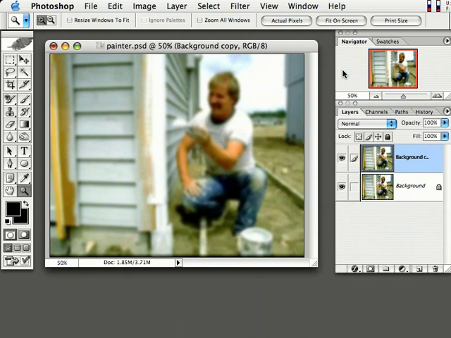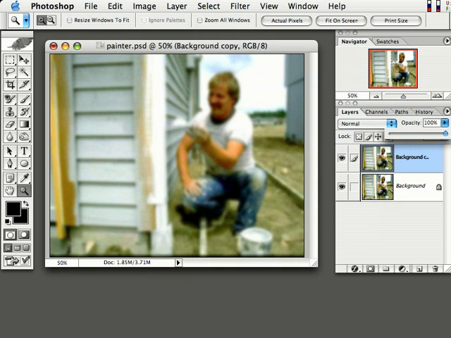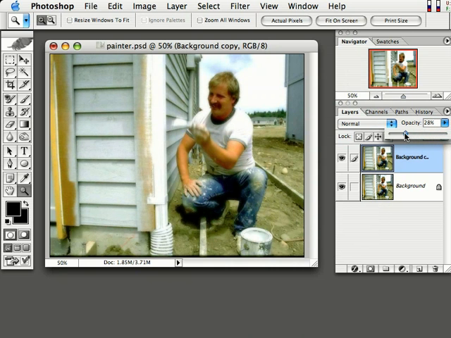All right, so after we've done that, I want you to come right up here to the opacity on the layers palette and lower the opacity on that layer, and you will see him soften up. What we will do is bring the layer below it into the image. Watch. Okay, this is full blast, right? The whole image is blurred out, and as I lower the opacity, we start to see the layer below it come in clear. You see that? But if I go all the way down, then it's going to look just like it did before. But that's how I got the softness effect right there.